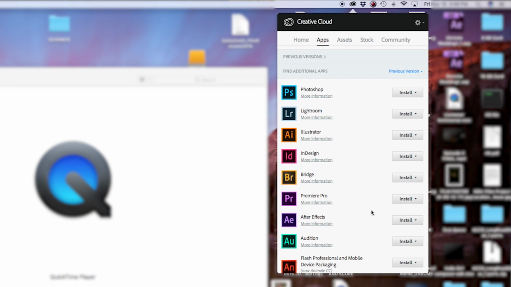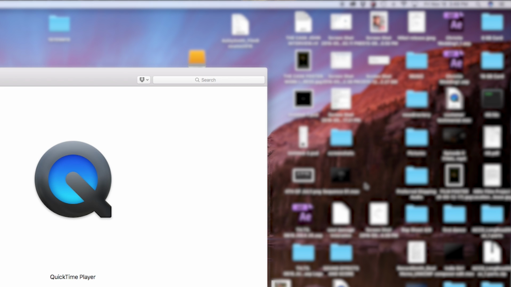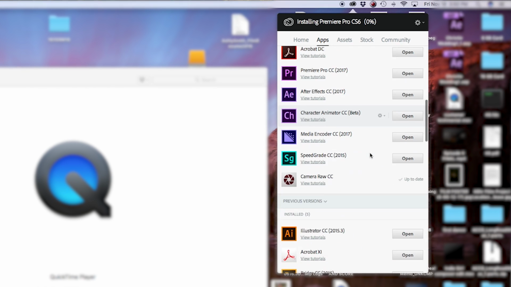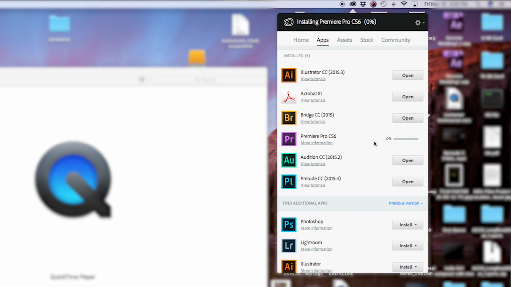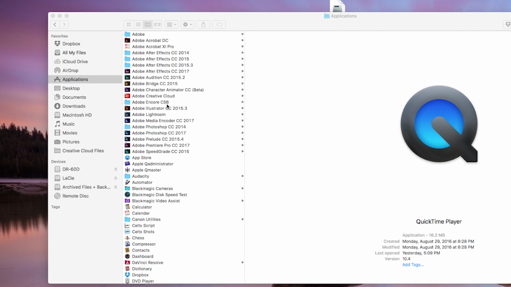And there's Premiere Pro. You click install, and then it gives you the options, and there at the bottom will be CS6. You click there, do your permissions, and it will begin downloading in the background. Where is it at? Adobe Premiere Pro CS6. Now, what it's actually doing is downloading the Adobe Premiere Pro CS6 family, and that means that over here you're going to get Adobe Encore, Adobe Premiere Pro CS6, Adobe Bridge CS6, and Adobe Media Encoder CS6.